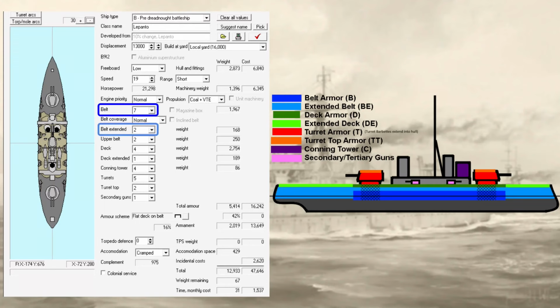Next, you have the belt extended, which is this light blue area on my diagram here. And here I only have a little bit of belt extended armor. Basically, that covers the front and back area of the ship. Now, these areas are not as important. When you're designing a ship, whatever era, you really want to focus on the parts of the ship that have the most important stuff.